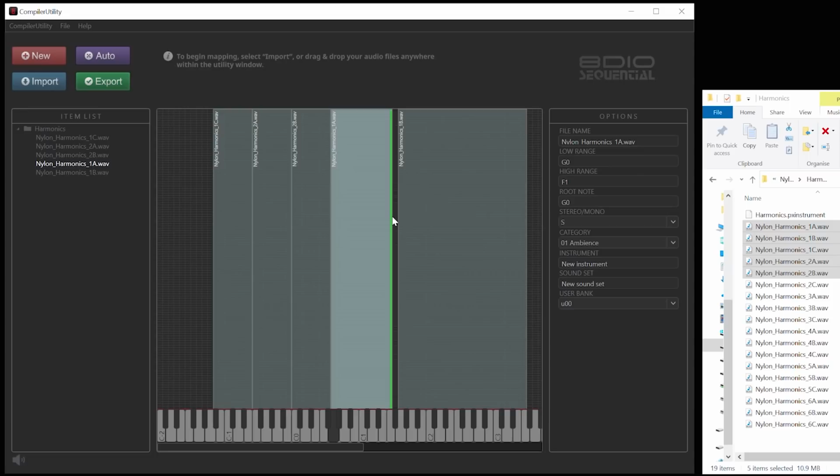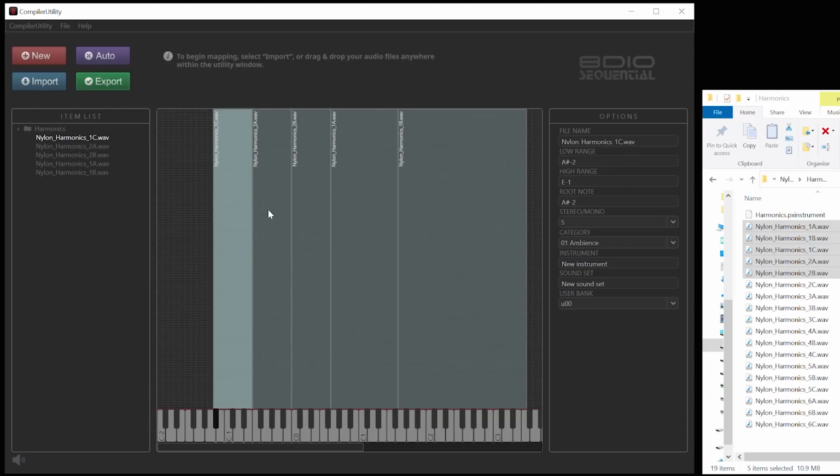So there are some limitations to this software. The first limitation is you can't create velocity layers with it. You have one sample occupying the space here, and that's it. There's no parameter on the right hand side for you to set what velocity range your sample responds to. So there are no velocity layers. It doesn't support round robins either. You can't have more than one sample stacked up. You can't individually tune your samples here. It's very, very basic. I was just wanting to do my first porting of a sample library of a guitar, and I want round robins, velocity layers, and the ability to fine tune, and I can't do it here. So this software really is very basic, which is a shame because it is the official software that you're meant to use.